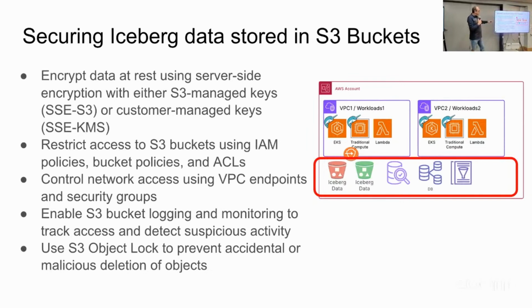Again, restrict access to S3 buckets using IAM policies. That's kind of big, and that's where a lot of leaks happen. I'm going to talk a little bit about leaks, what happened before, which will happen again. Job security. If you're not comfortable with IAM policies, go ahead and read them. They give you a lot of control over reading, writing, who can read it, which role can read it, which role can write it, which role can delete it, right? This type of access, and which role can read the entire bucket, how you design them, and be comfortable with them. But wait, there's more, right? There's always that.